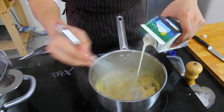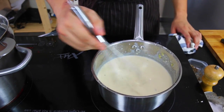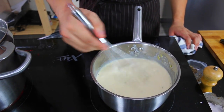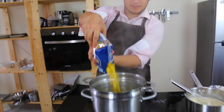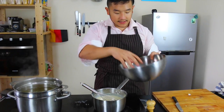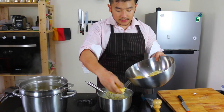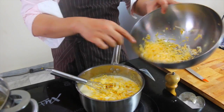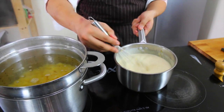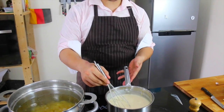Slowly cook the milk out a bit to make this thicken. Cook your pasta for 10 to 12 minutes depending on how you like your firmness. Let's switch off the heat and add our cheese — save some cheese for the top. And this is our cheese sauce for the mac and cheese.